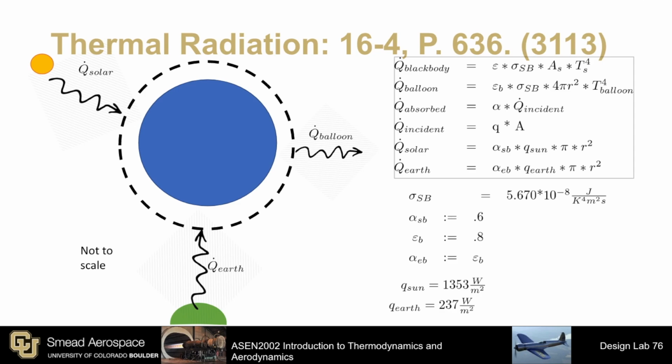Now this assumption is ignoring the other two primary heat transfer methods that you may have heard about, conduction and convection. But the air at the altitude that we're dealing with is so thin that we can assume those transfer methods are negligible. So if we allow the balloon to reach equilibrium based on the Q in and Q out for the nighttime and the daytime, you can determine the new temperature of the entire system.